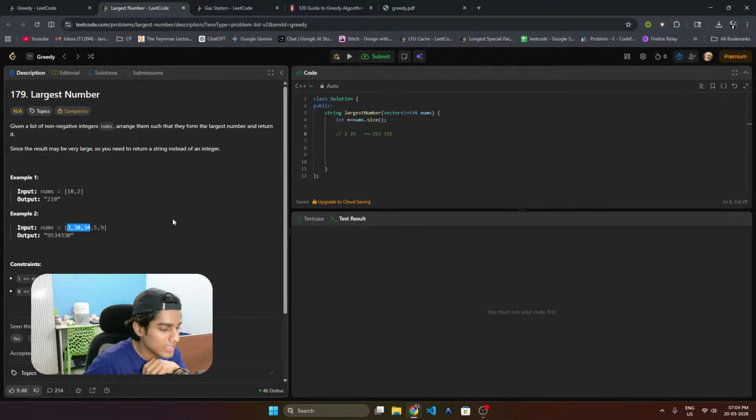And we can do n square easily. So we can take one number at a time. We can do that. How will I compare between 330 and 34? This is a bit confusing.